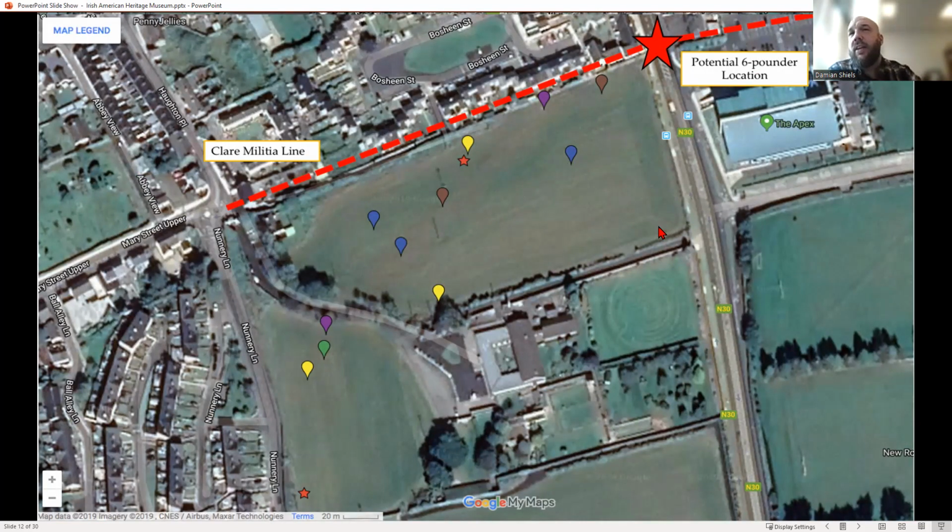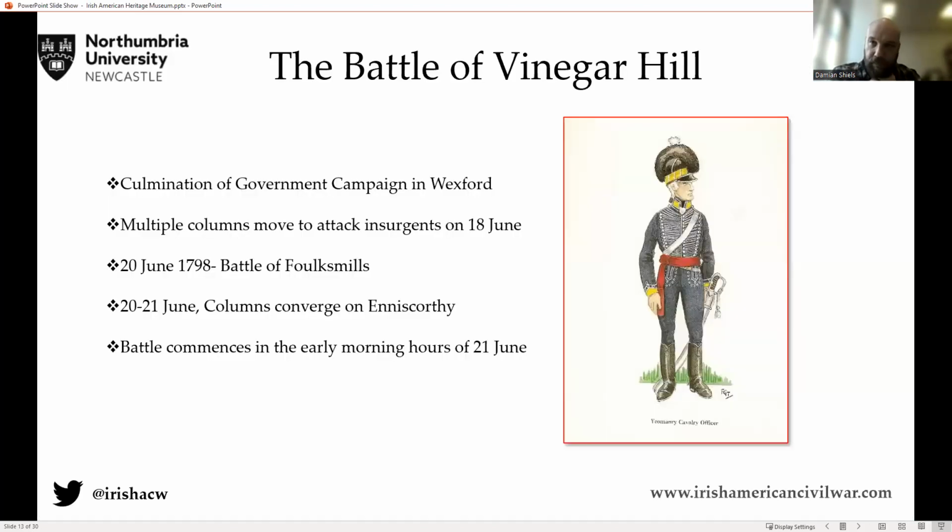And it's interesting to consider that this road here, the N30, is on the line of the old road where this inexplicably repulsed attack early in the morning occurs. And it does add a bit of interest, the possibility that this artillery piece was there early in the morning and that you have a bunch of, remember, untrained civilians who are coming down the road being faced with a cannon. It doesn't take much imagination. I certainly know where I'd have been going, and it wasn't continuing straight on up the road. So a really good insight into even these later battles, what archaeology can tell us.